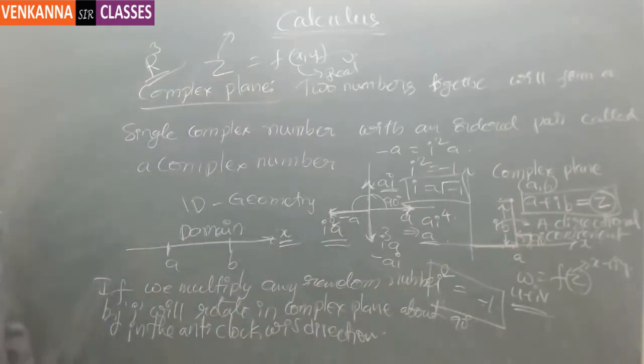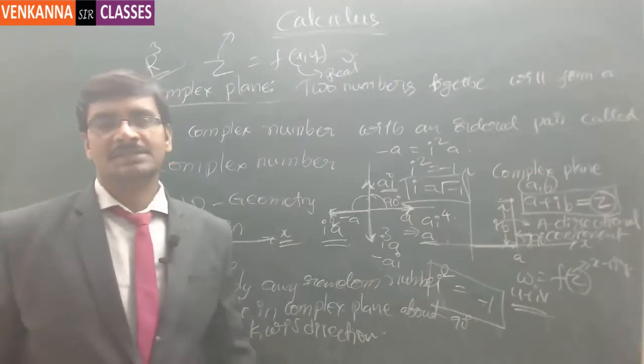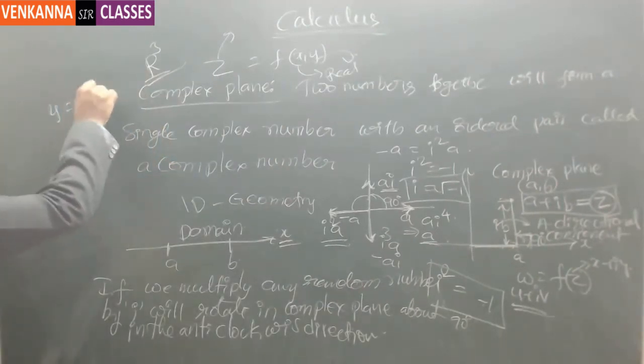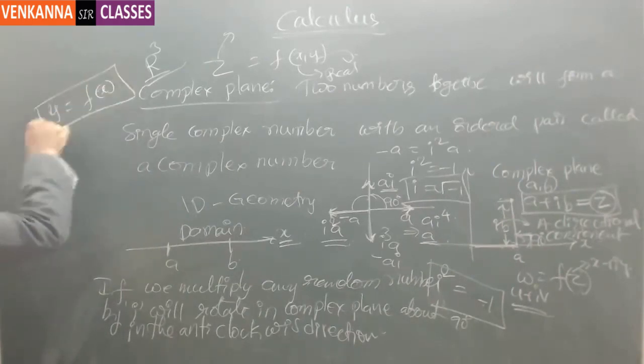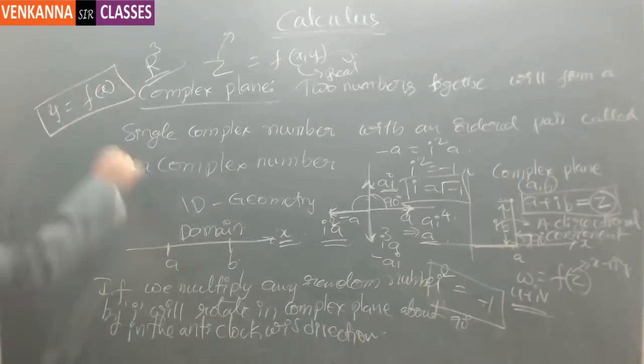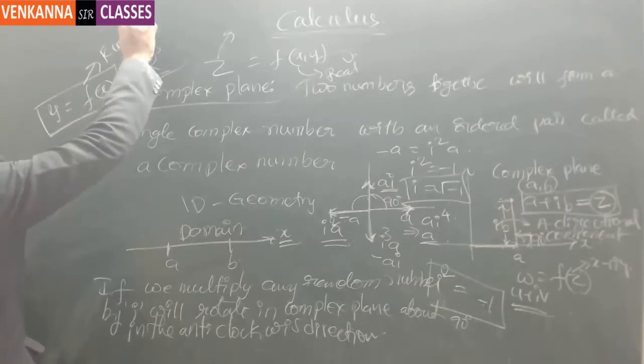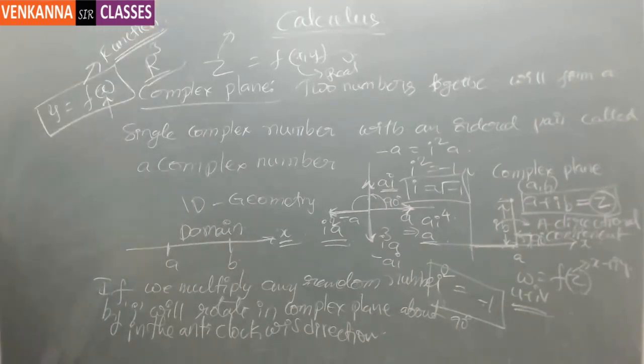Out of all these things, we will be starting with the real system. In the real number system, let us take a simple function y is equal to f of x. y is equal to f of x is a real valued function because x is a real number. Got it or not? Here one new term called function comes into the picture. Now we have to understand what this function is. So note this down, then we'll start with the real valued function.